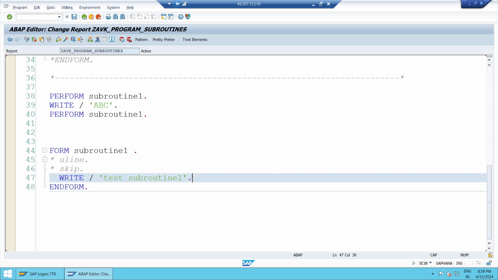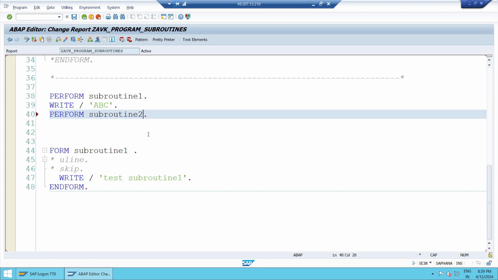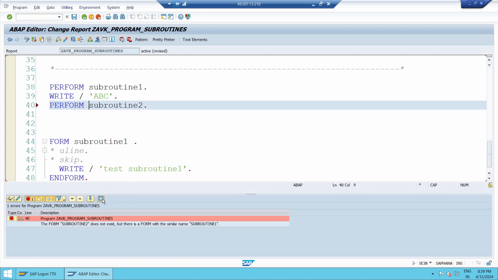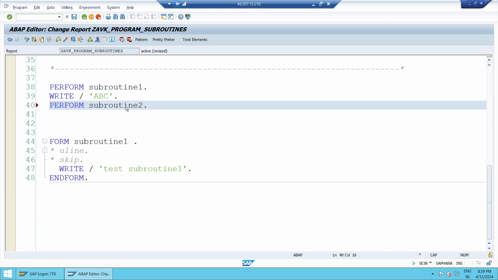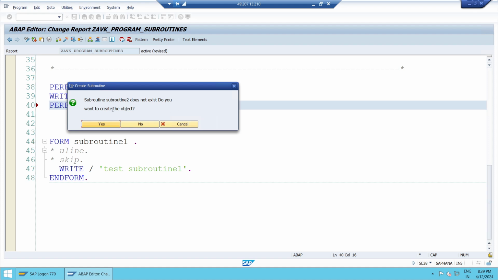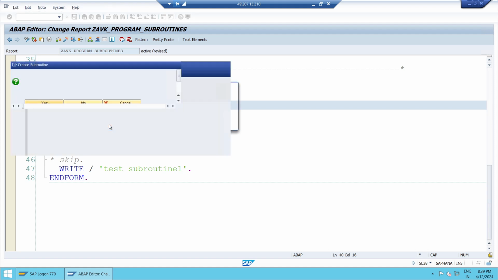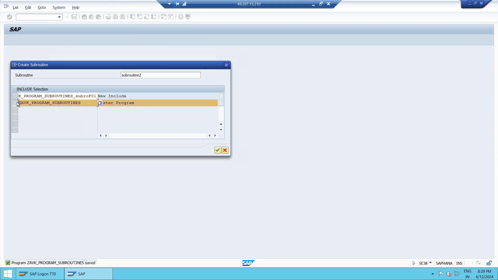Then next, we have to discuss the second part, which is very important: subroutine 2. Subroutine 2 does not exist, but you can create a subroutine by forward navigation. Do you want to create it? Yes. Choose master program, because this is subroutine 2.